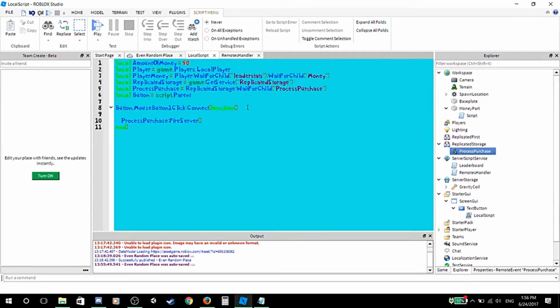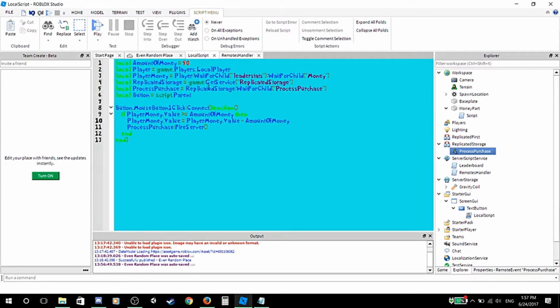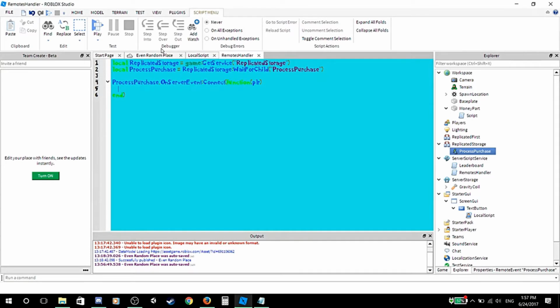So let me add an if statement saying if the value of player money is bigger than or equal to the amount of money. Good. Then, after it fires the event to the server, let's give the gravity coil, which I'll define again.